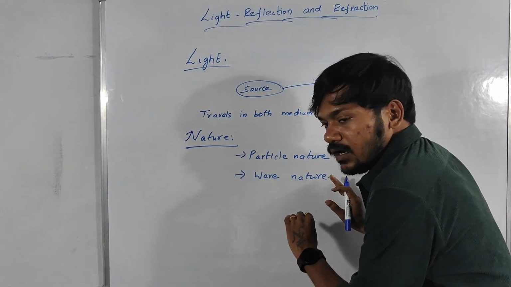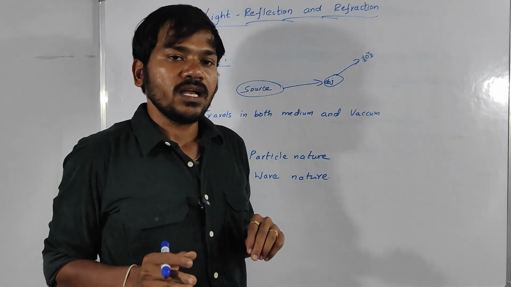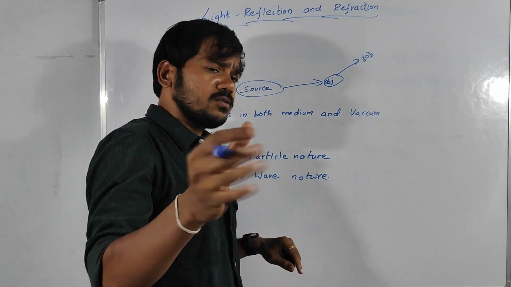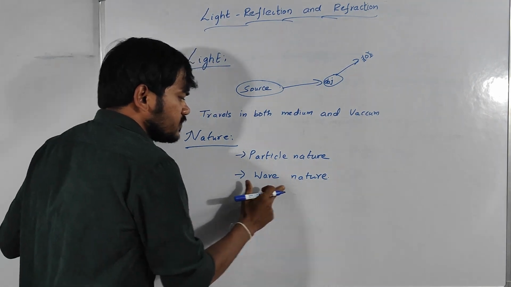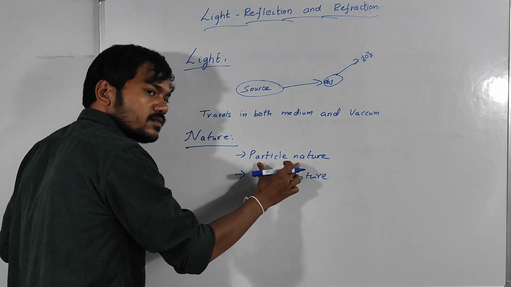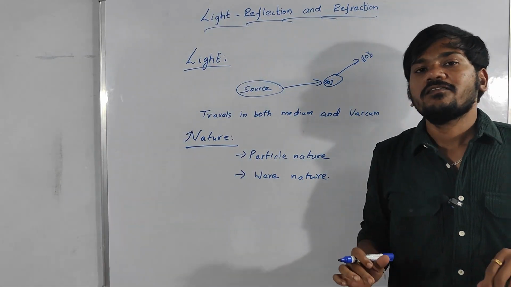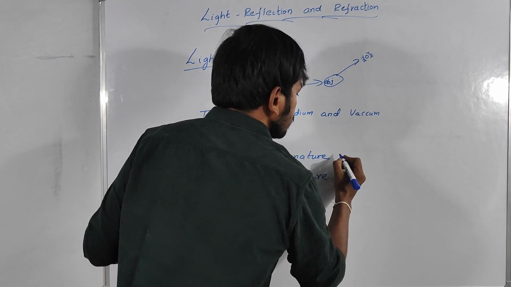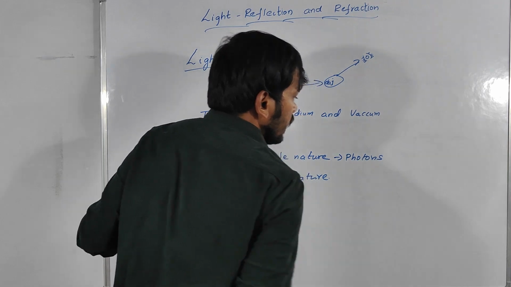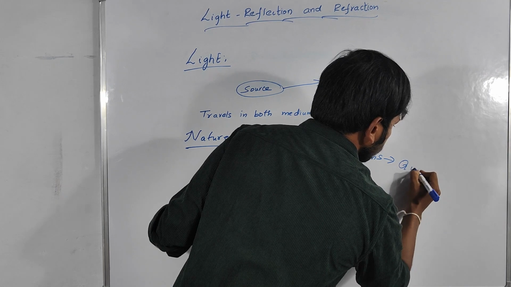About the wave nature, we'll study it in the higher classes, which is not required in 10th standard CBSE or even the state boards of Karnataka, Andhra Pradesh, Telangana, Tamil Nadu, whichever we discuss. Here we won't discuss much about wave nature. We stress the particle nature of light. So light travels in the form of particles. And what are those particles called? They are called photons. And the energy possessed by these photons is said to be quanta.